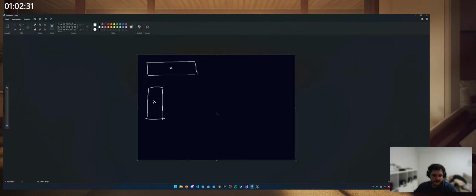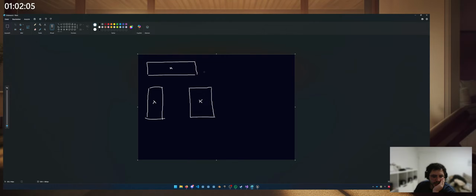So it could be all sorts of width and height. Okay, for demonstration, I will also do this.